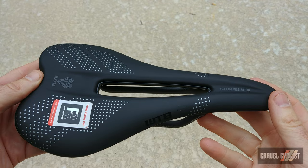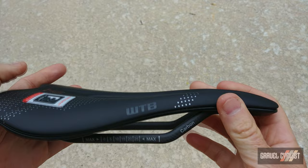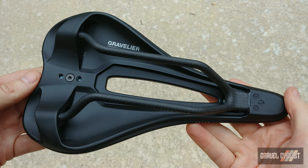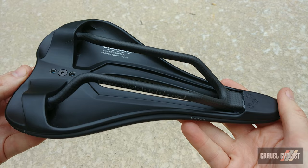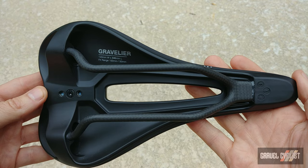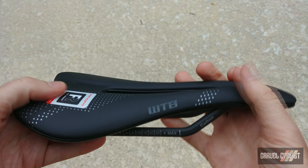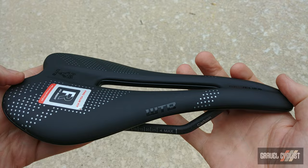The next feature is the Fusion Form Base, which also apparently optimizes power. The Fusion Form Base technology — the base being underneath a saddle obviously — allows WTB to fine-tune the amount of fiber infused into the nylon of each specific saddle model to create a flex profile that balances comfort, support, and durability to match the intended use of a saddle. The Gravelier's unique base provides a supportive and responsive flex profile that optimizes power transfer under hard efforts whilst also absorbing vibrations transferred through the bike. The base itself is covered in a thin yet supportive padding to provide the perfect amount of flex and cushioning over rough terrain while remaining lightweight and spry.